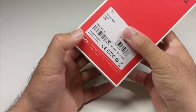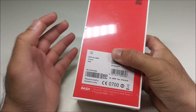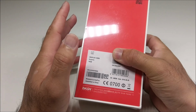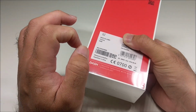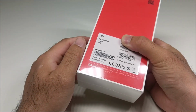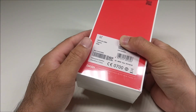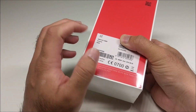So now let's have a look at the back of the box. As you can see, guys, this is the graphite version, and this is the only version that OnePlus is selling at the moment. I think at some point in July we will have the gold variant come out as well. As far as the configuration is concerned, I think we're only going to have the 64 GB, 6 GB RAM variant for now. There could be a new variant in the next few months, maybe a 128 GB version, but for now this is what we've got.